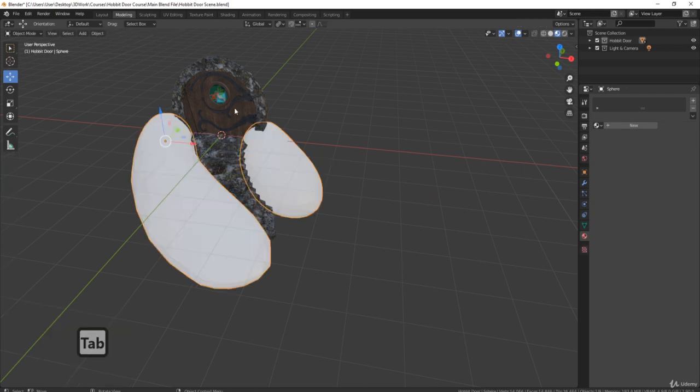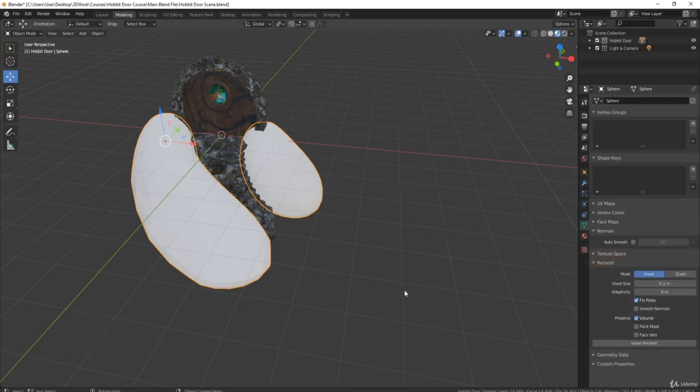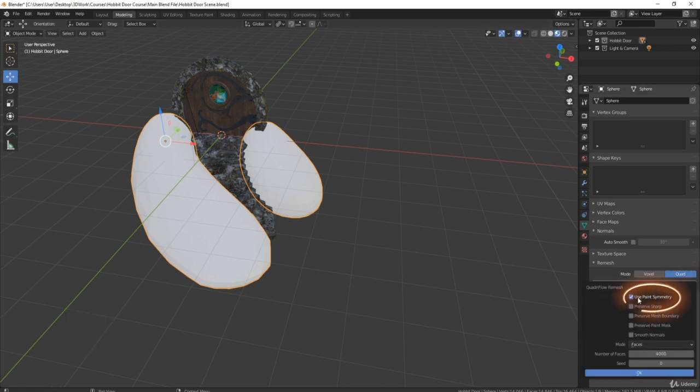Now what we need to do is we need to press Tab. Let's come over now to our little triangle, and what you'll see is one that's called a remesh. Click that open, and what you're going to do is you're going to click it on quads, click on QuadriFlow Remesh, turn off Use Paint Symmetry, and let's put it on something like 2000. We don't want it that high, so 2000 should be absolutely fine. And basically this is the number of faces that you're going to end up with when you've actually remeshed this. Next thing what I want to do is I want to come in and I want to click OK.